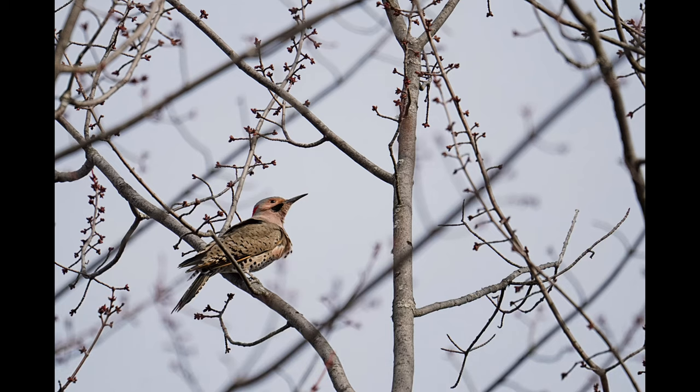Just out shooting birds in the yard again with the 150-500 today on the a6600 — loving the results. If you can get within 20 feet of a bird or a squirrel, you're going to resolve fantastic detail. I want to show you an image of a flicker I took — the flicker was about 200 feet up in a tree, I couldn't get any closer, and I didn't use the built-in digital zoom, just straight 500mm. I was still impressed with the sharpness and detail. After using this for a week and a half, I'm finding it's pretty much the same as the 150-600 G2 — just the E-mount version, 100 millimeters shorter, with faster focus and better tracking.